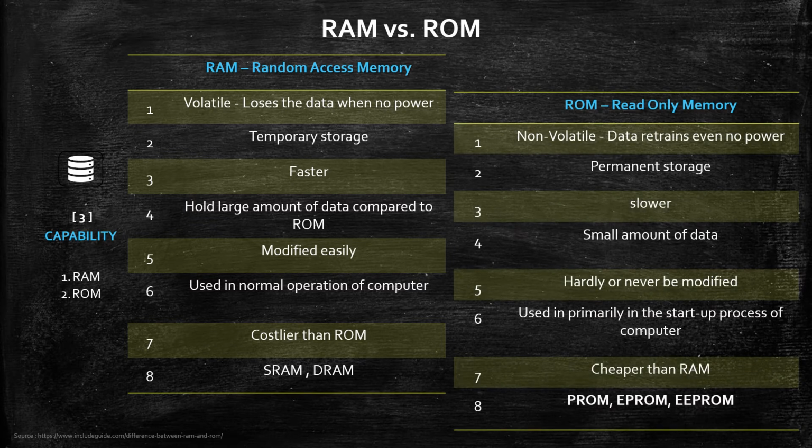So this is about the RAM. Now let's talk about the ROM. ROM stands for read-only memory, and the CPU cannot directly access the ROM. Keep in mind that the CPU cannot access the read-only memory directly. The data is first transferred to RAM, and then the CPU can access that data from the RAM. So if you are trying to fetch data from the ROM, first the data will be loaded into RAM and then you can use it.